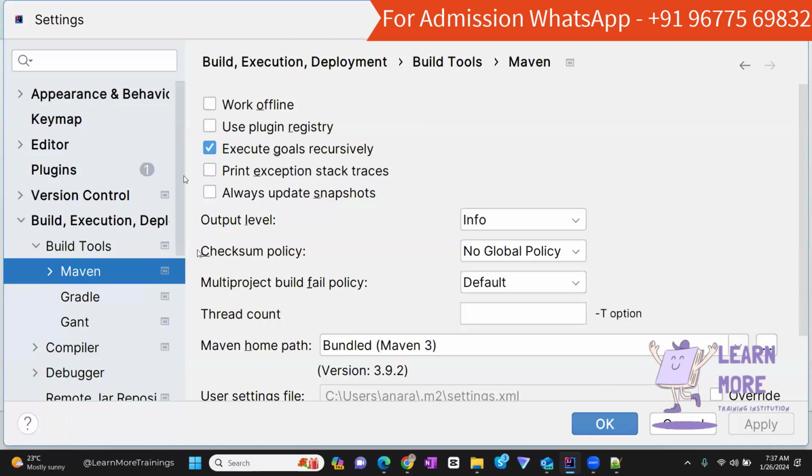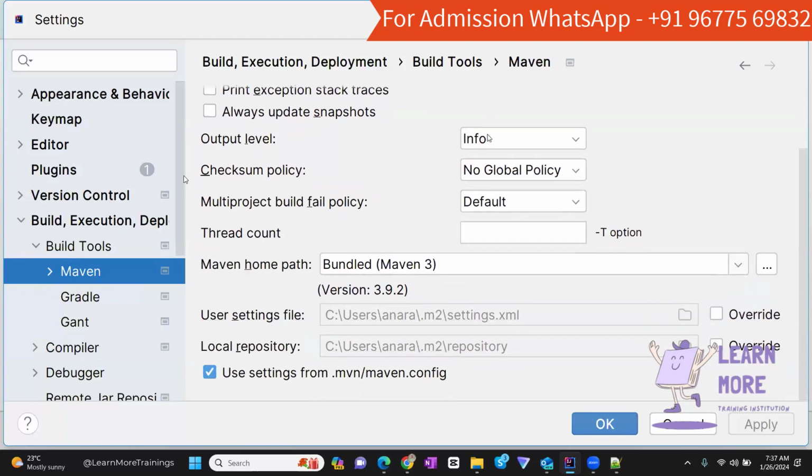In this Maven tab, if I scroll down, here I can see the path called local repository, which is C, users, my username, and there will be a folder called .m2.